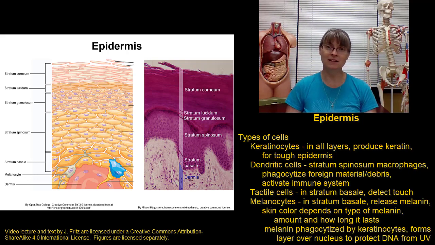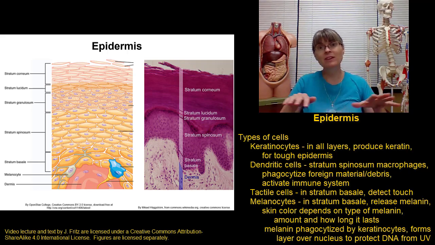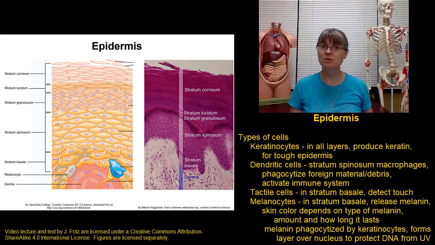The importance of melanin is that it provides protection from UV light. Melanin protects the DNA in the keratinocytes from damage due to UV light. The melanin is produced by the melanocytes that then release the melanin into the epidermis. The keratinocytes take in the melanin, and they use the melanin to produce a protective layer over their nucleus.